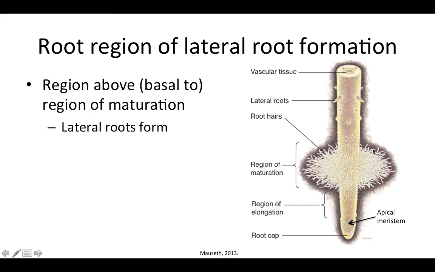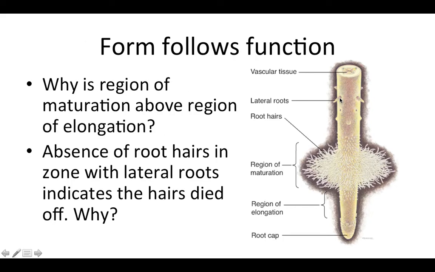As we go up above this hairy region, we get to a region where there aren't any more root hairs, but we start to see these much wider lateral roots. So each root hair is just one part of one cell. The lateral roots are multicellular structures. And these lateral roots, we should specify, as time goes on, are going to get both longer and wider until they resemble the root from which they grew out.